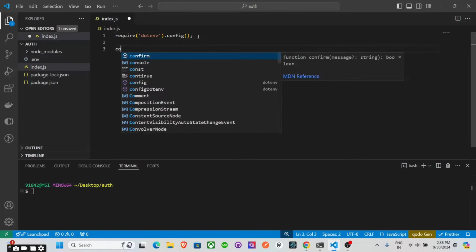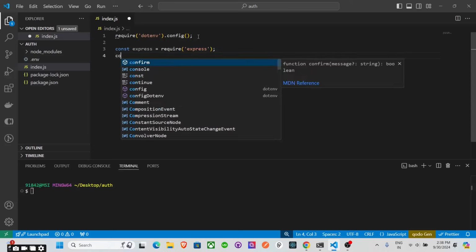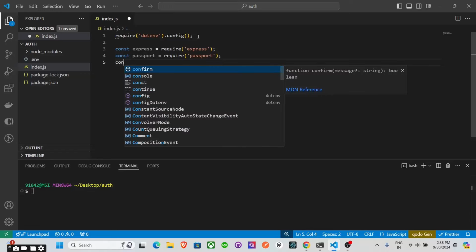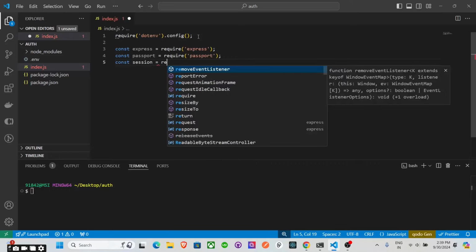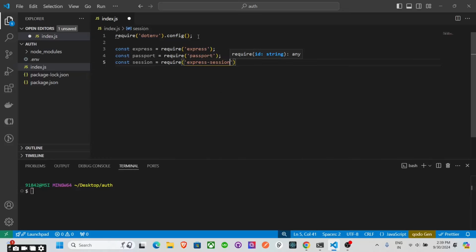So now we need to import const express = require('express') to create the server. Second we import passport for the authentication purpose. Then we import session from express-session. This will import session management.